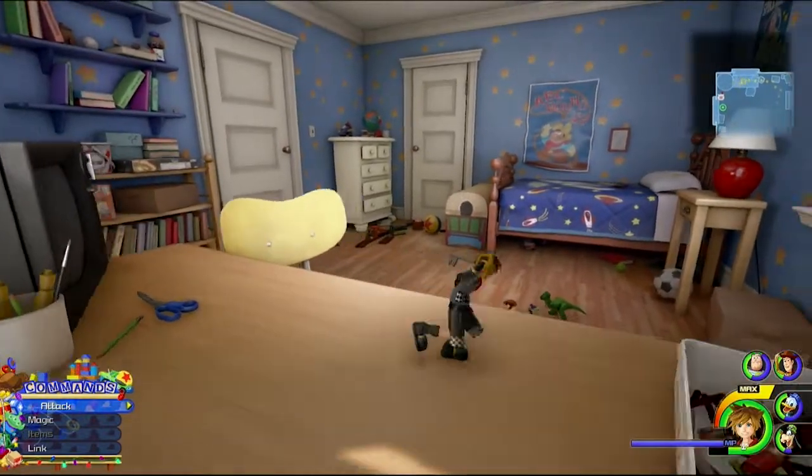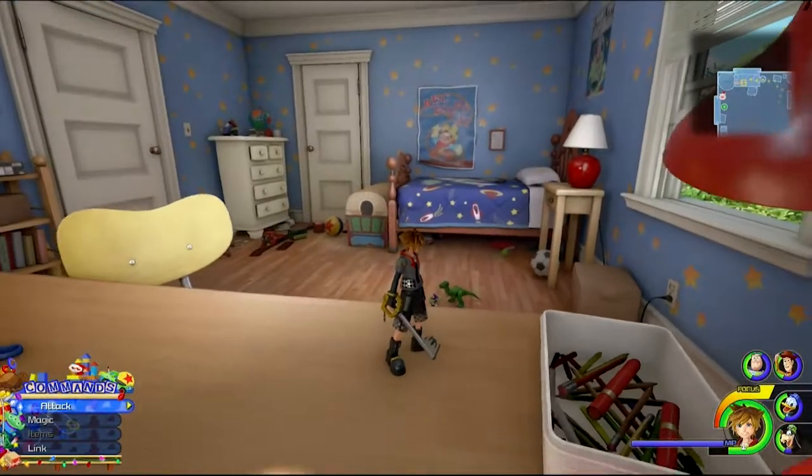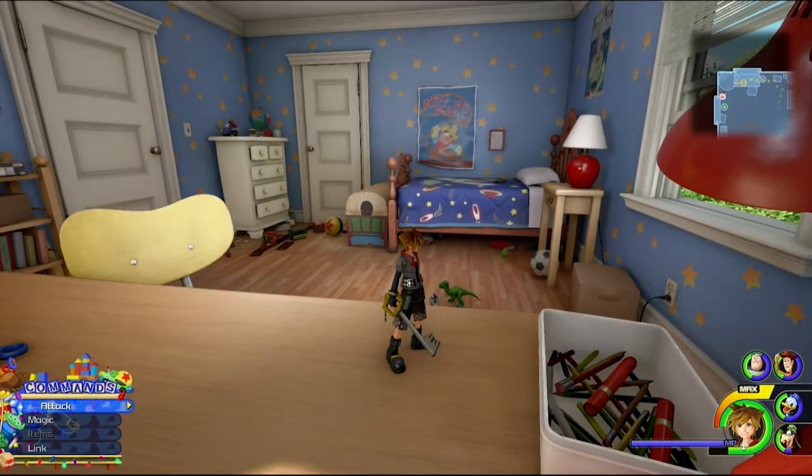But, I guess this is it for now, guys. There's not really anything in Andy's room that is of any significance, I guess. But, it looks like we have Buzz and Woody on our side, and we're ready to go.